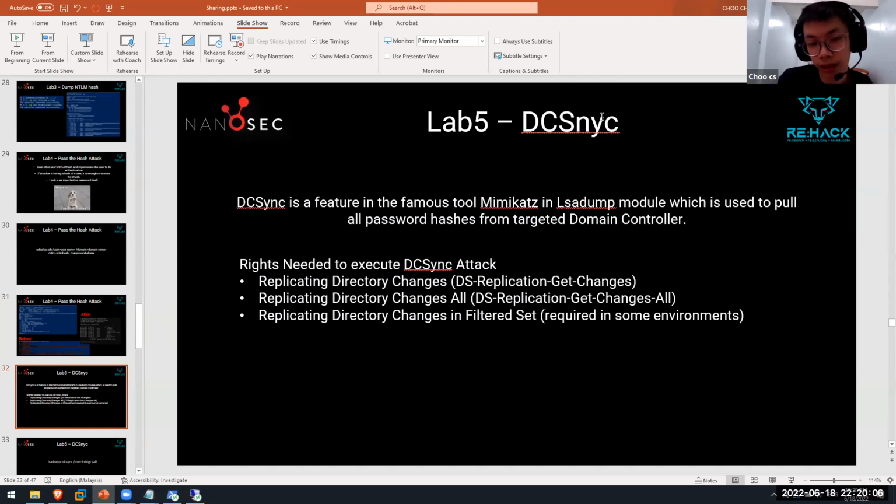DCSync is actually a feature in the famous tool Mimikatz, in the lsadump module, which is used to pull all password hashes from the targeted domain controller.